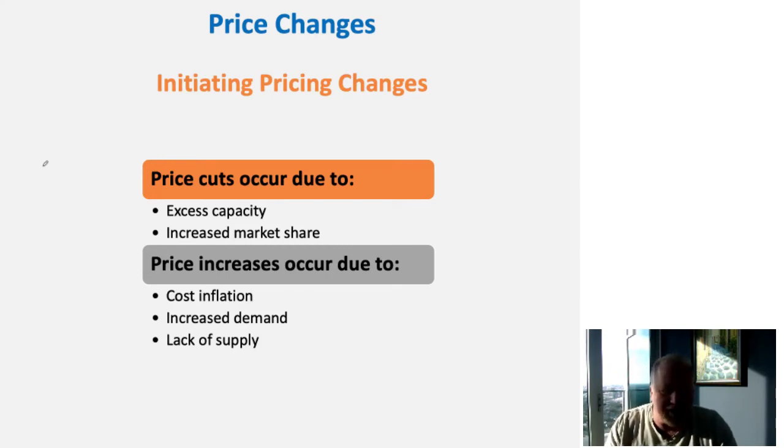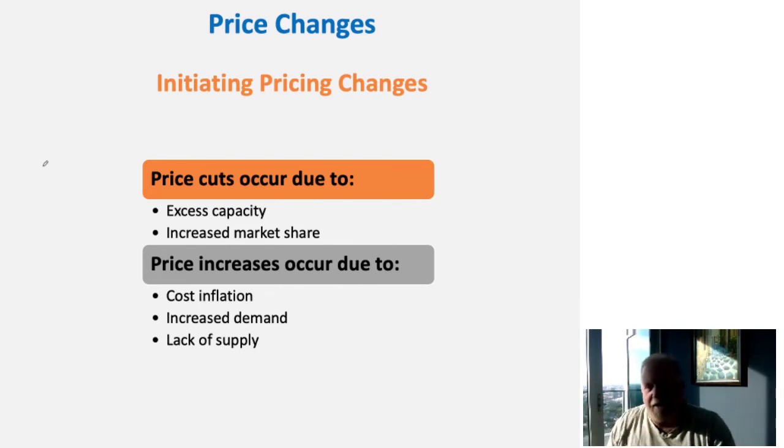When there's increased demand, so all of a sudden we have a small supply and a lot of people all of a sudden want it. Maybe our product became popular for some reason. It was demonstrated on the Super Bowl. There's a bigger demand for that product. So under those conditions where demand suddenly increases, we will often see a company increase their price commensurate with that big demand increase, and a lack of supply.